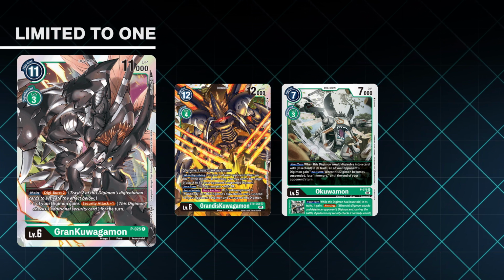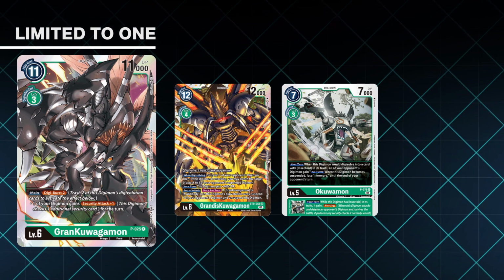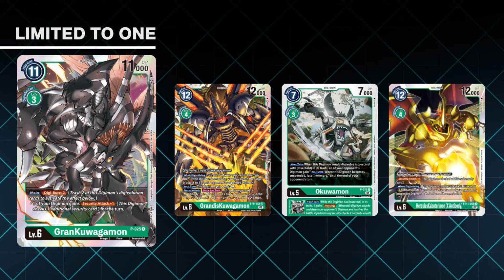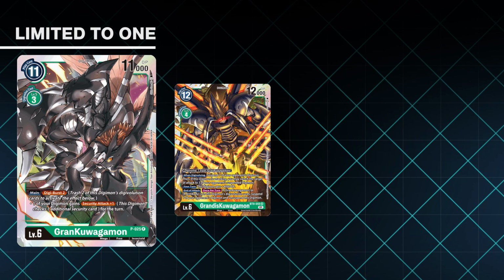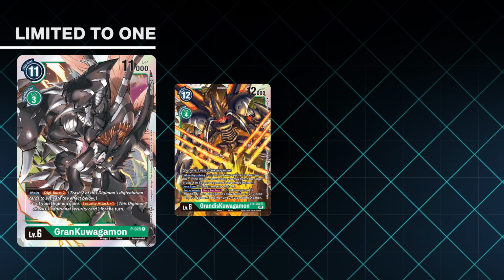The card is really strong. I think it's a little lame that it's a promo, but I do think it promotes some interesting plays for insectoid decks. For example, it makes Hercules Kabuterimon X somewhat viable. So yeah, I think this is the one to go. The OTK is the real issue here. There are ways to play around the memory manipulation of Okuwamon. So, you know, this is the hit.